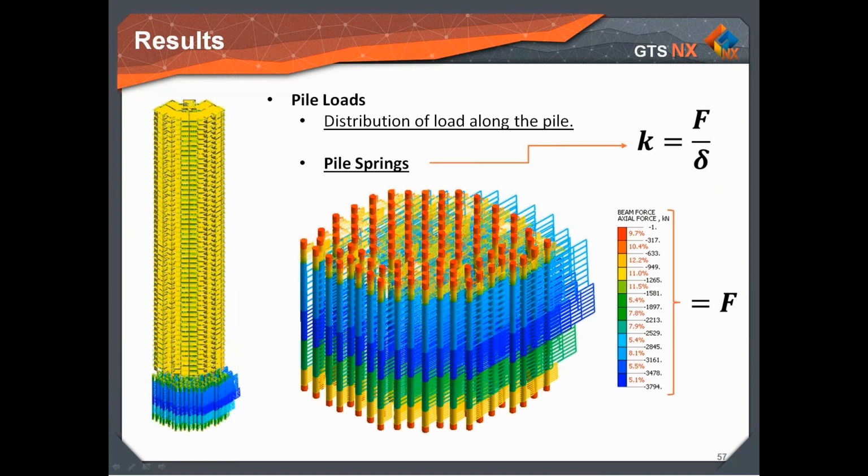So we can calculate springs. Those springs are different for each pile. The reason for this is mainly the position of the pile inside the raft, which can be affected by the location of the column, and due to pile group effects, which tend to decrease the performance of the pile, meaning that some may not offer the same reaction as others. So the generated springs for each pile may be sent to the structure team or simply exported back to Midas Gen. And the very same thing can be done for area springs.